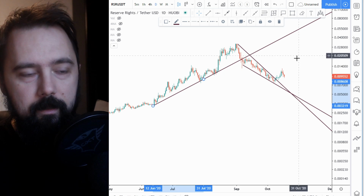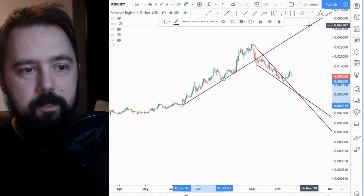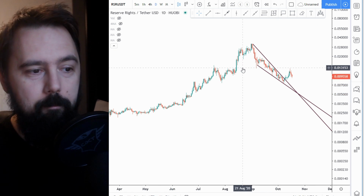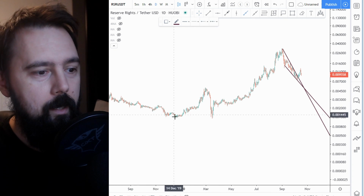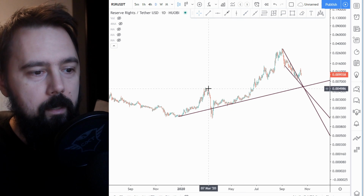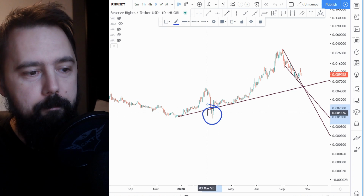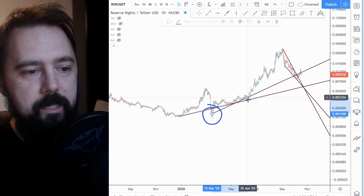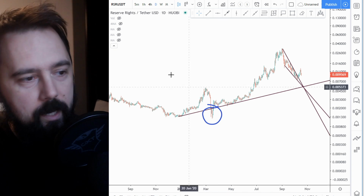It's gonna be important again when you start mooning, get above the all-time high and start hitting this line. So this line is important, so draw it on your charts. You can use it again, but right now it's not what we want to see. What we want to see is the line I'm going to draw now. It goes from down here, the bottom, and somewhere around here. Some people will chart this, especially the bottom part, and use it to make new lines. And this is all wrong, because this is a black swan event, or whatever you want to call it, and I don't want to use it.